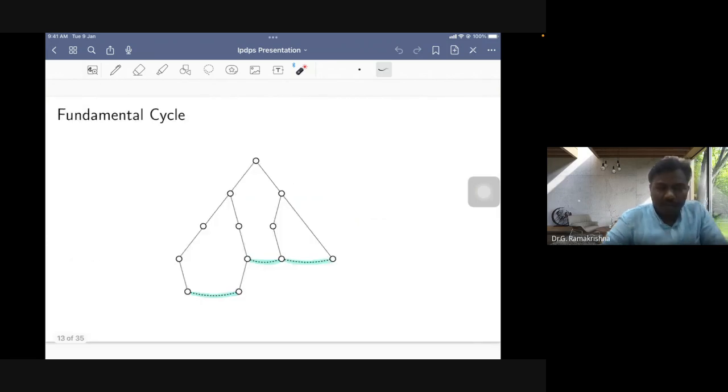So let's talk about some terminology before I go on to provide you the main intuition behind our algorithm. Once the graph is there, please try to recall what the problem statement is. The problem statement is: given a graph, you also know what the cut vertices are in the given graph. Now we are interested in inserting certain edges and wanting to know the latest cut vertices in the latest graph.